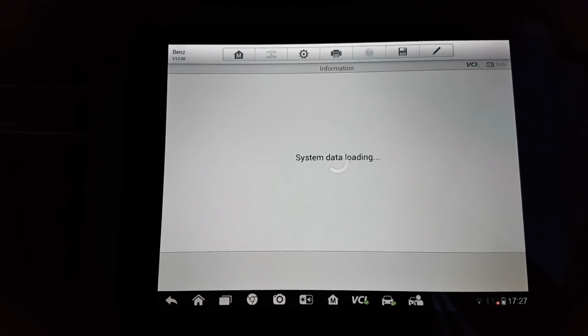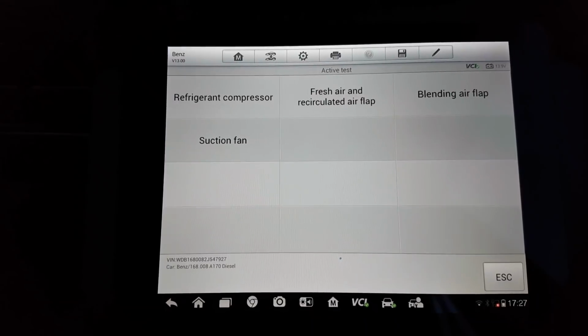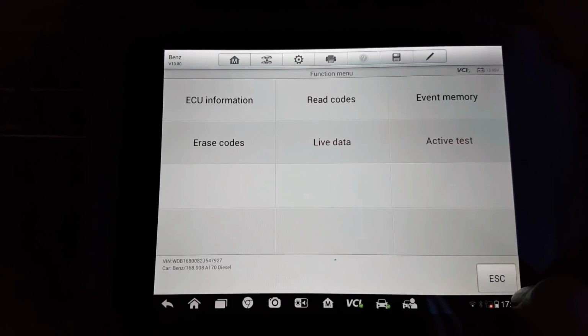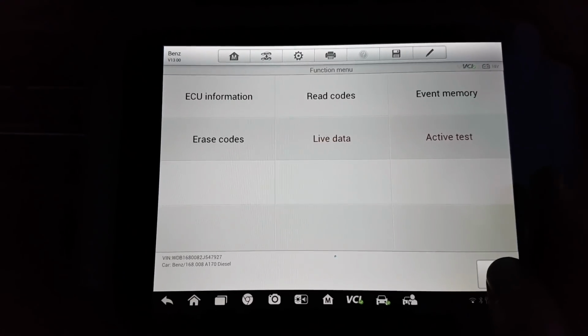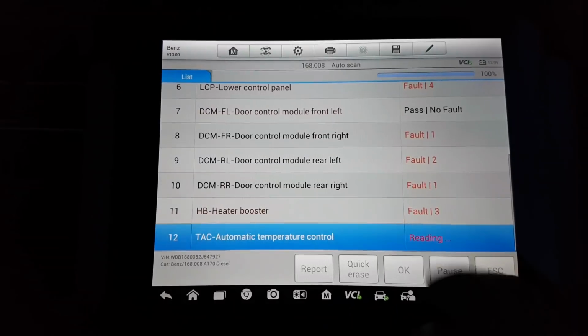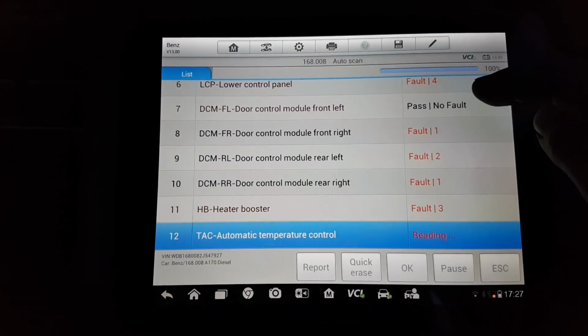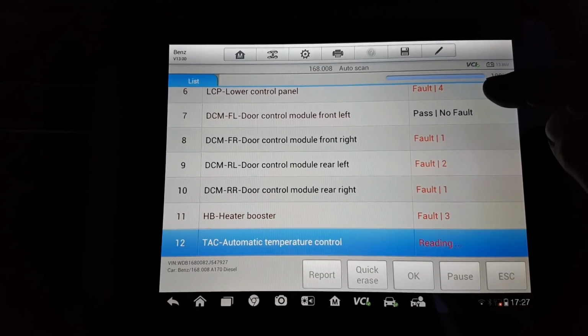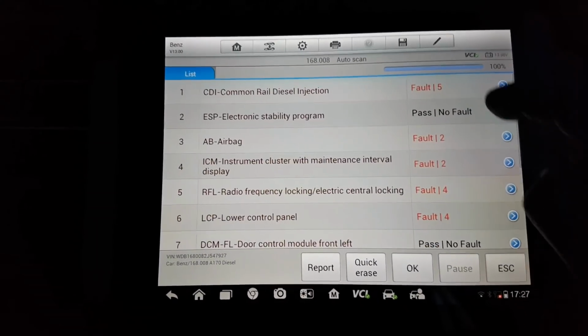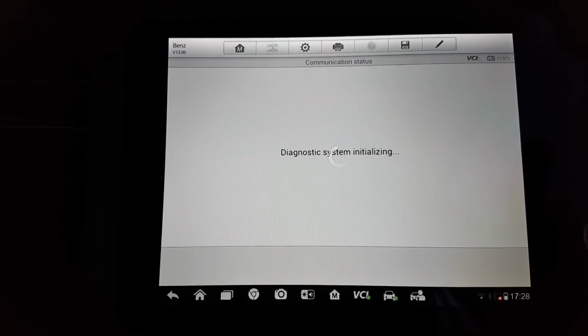Let's just try to see what will be here under active tests. So these are the active tests you could do. But I think all this comes down to the reason why we are losing communications with this module.